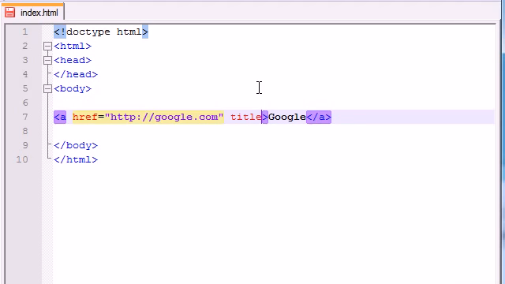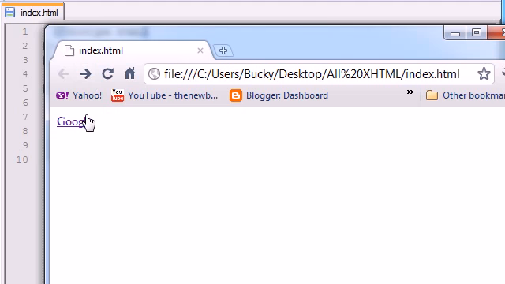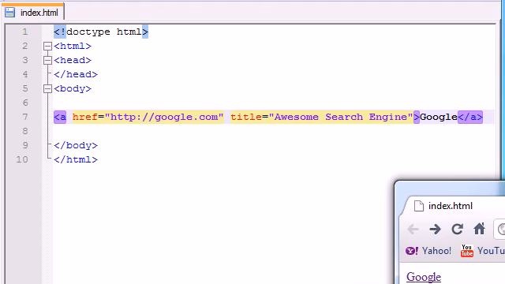So if you take the title and set it equal to awesome search engine, whenever we save this and refresh it, now look what happens when we hover over Google. It says awesome search engine as the tooltip. So that is how you create a basic tooltip.